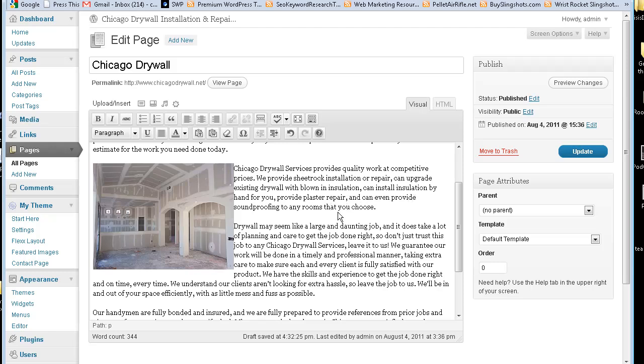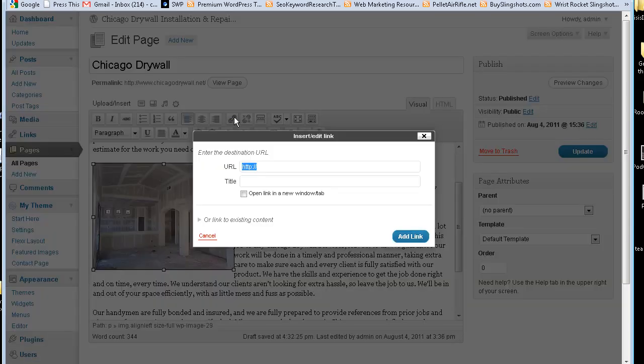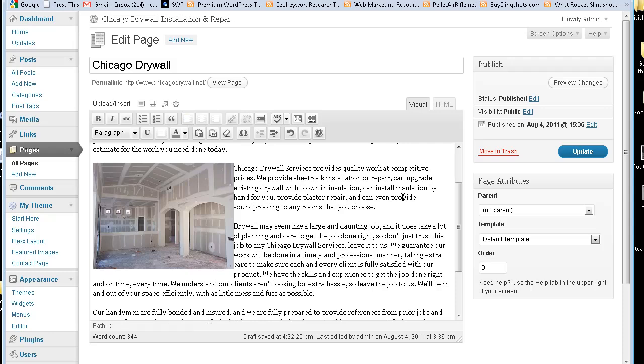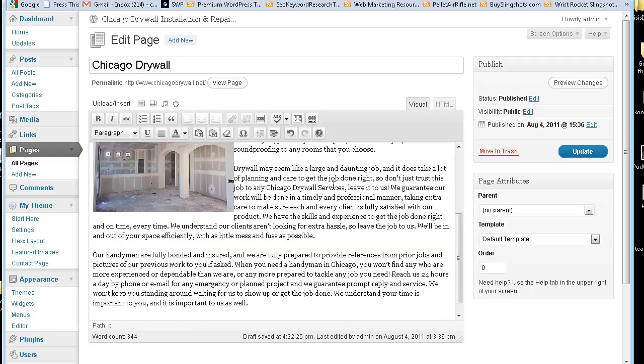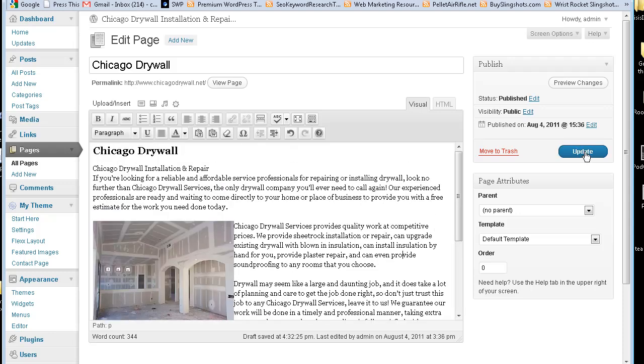And in the same way, if you wanted this photograph to link to something, you could click on it again, click link, and it's going to open up your link dialog box for you. Okay? Okay, so I have my text that I want in there, I have a photograph in there, and now I'm going to update my main page.